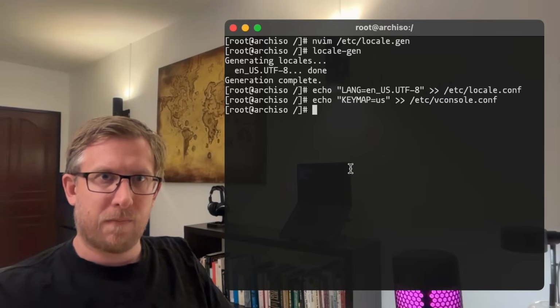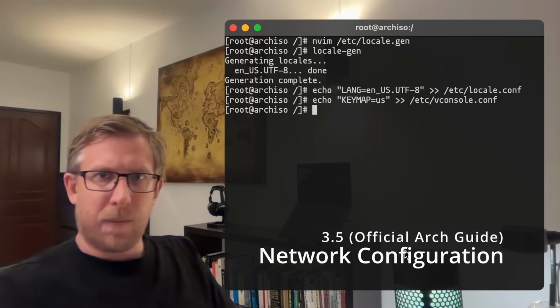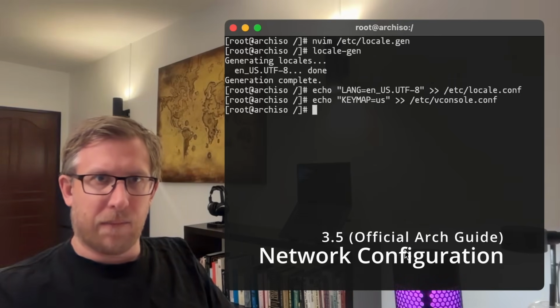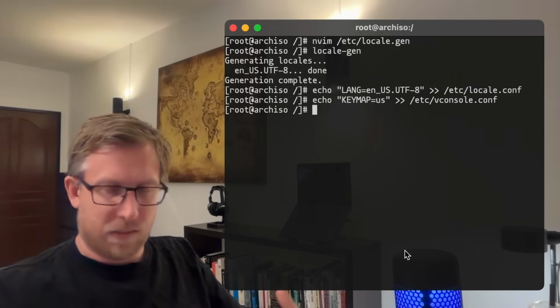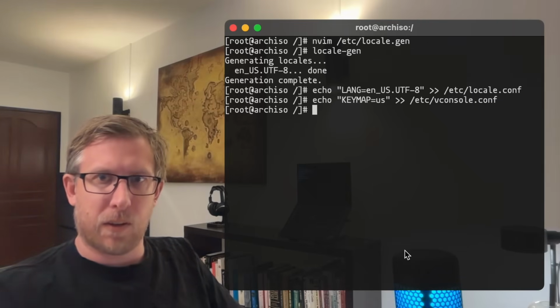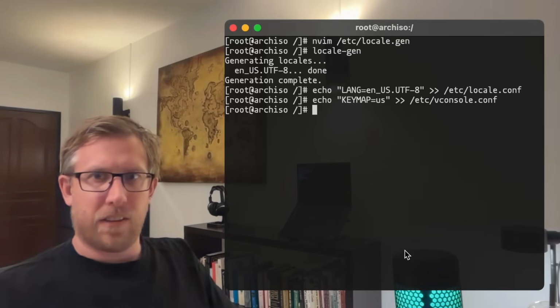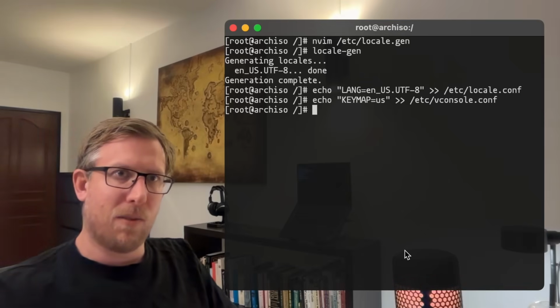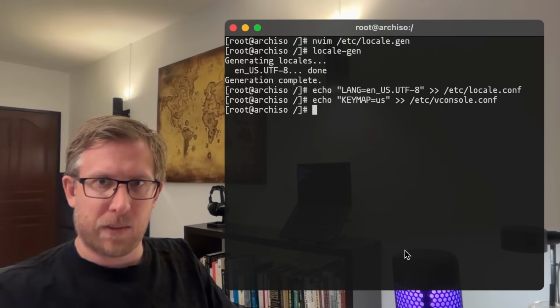So we got to put this into /etc/vconsole.conf. Okay, the next step is I'm going to change the hostname because I don't want a default hostname. I want to call it something specific. In my case, I'm going to be calling it T480, which is the model of the laptop that I'm installing this on.